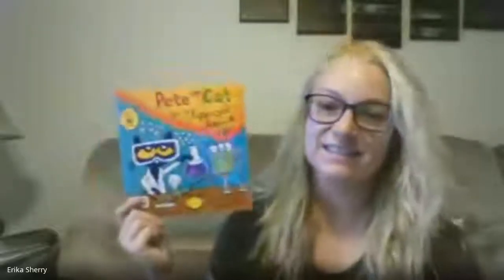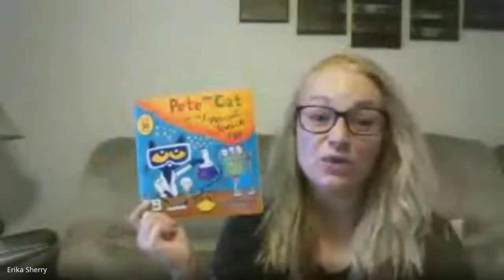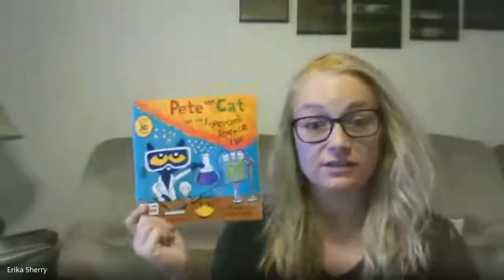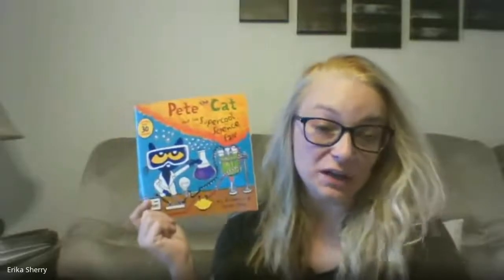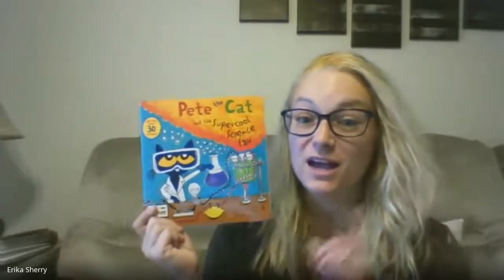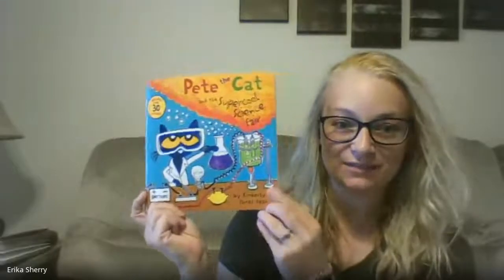Hi guys, today we are going to be reading Pete the Cat and the Supercool Science Fair. I picked this book because I know a lot of my friends wanted to do the science fair this year but couldn't. So I thought this would be a really cool book and maybe give you some ideas of some science fair things you could do at home. Pete the Cat and the Supercool Science Fair by Kimberly and James Dean.